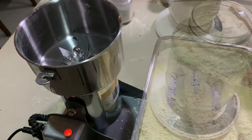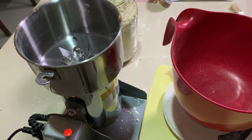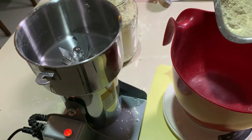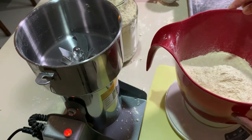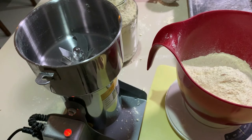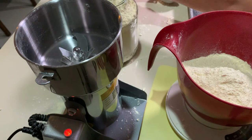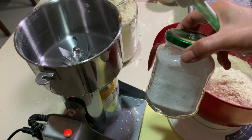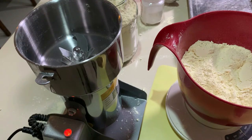It's not that hot when you put in only half. The flour is very fluffy. It is 1 kilo in here. And I will just find another jar. In the meantime, we'll put it all in here to see the weight. So this is 500 grams, which means we've got 1.5 kilo of cassava flour from 7.5 kilo of the harvested raw cassava, plus 1 cup of the starch. If you ask me if it was worth the work, if I think about what quality of flour it is, organic, gluten-free, so yeah, I will do it again.